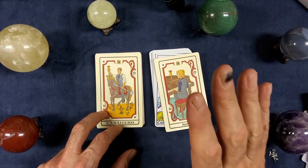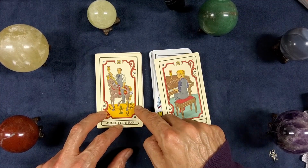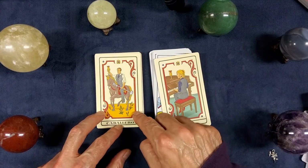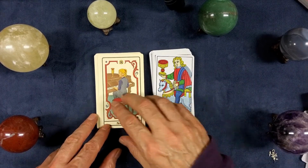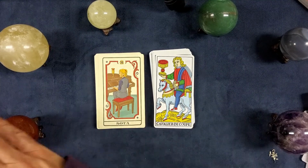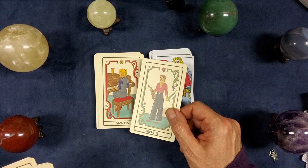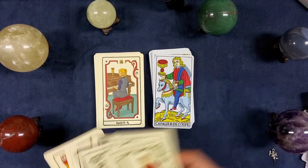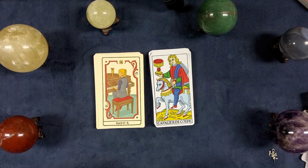I know a lot of people see the knights as fire. I see the knights as air, probably because of my Thoth background, which is similar to the princes in Thoth. That would be interesting because the mic kind of feels airy, and so maybe this is a little bit earthy. Let me take a quick look at the page, so, an instrument. Instruments for earth, mics for air, water, no, I'm sorry, I don't think that really works. Something started to click, but I think that was just a false alarm.